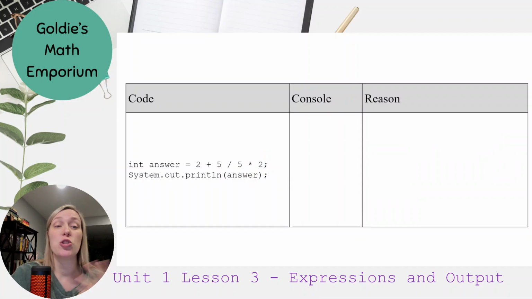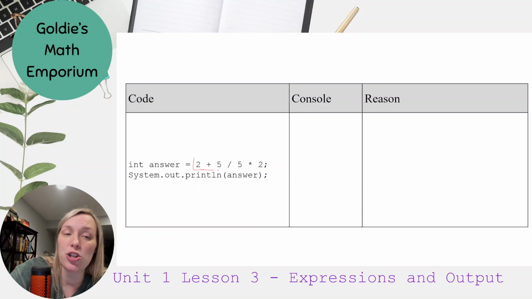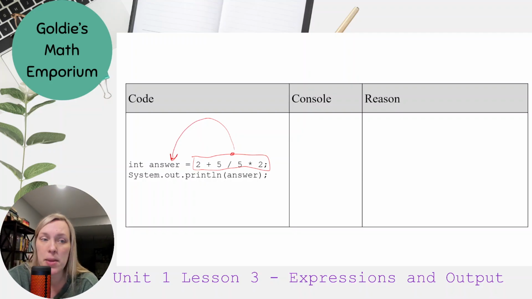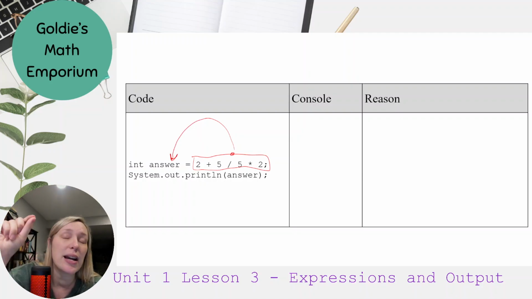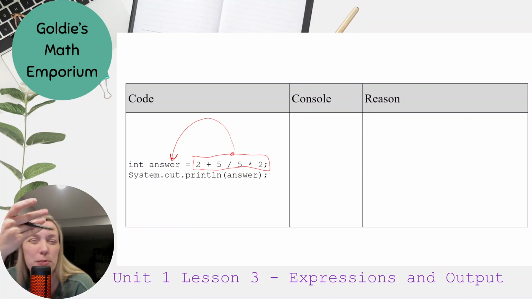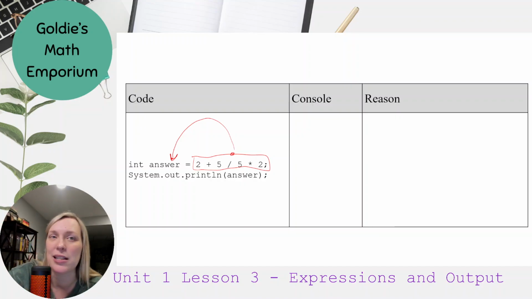What also might happen is you have a math expression that's going to get stored into a variable that then gets displayed to the screen. Okay. So you can see we have our math expression over here. Whatever this expression evaluates to, that answer gets stored in the variable answer. Okay. So remember that that equal sign is an assignment statement. So we don't do algebra in the typical add on both sides, subtract on both sides kind of way. It is assignment, and assignment always happens last.